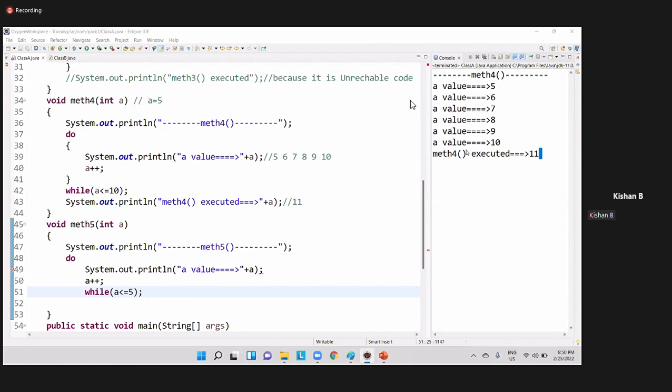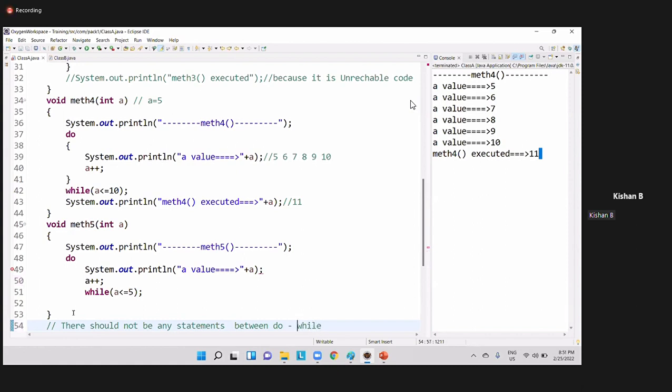Guys, kindly do remember, we are getting an error because there should not be any statements between do and while.